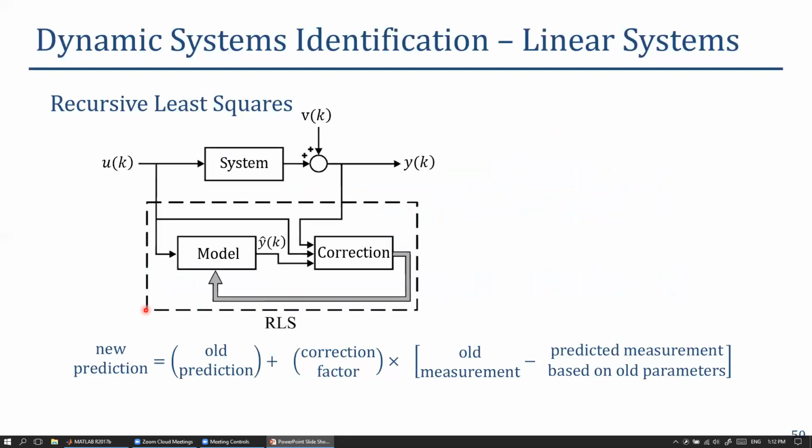Now the actual algorithm would look something like that. So when we have our system, right, and we measure input and output data, input and output signals. Of course it needs to be sampled and filtered and everything, right? So what we do then, using the recursive least squares algorithm, is that the parameters of the model are constantly updated, right? Based on the new measurements and the old measurements, the model gets constantly updated.